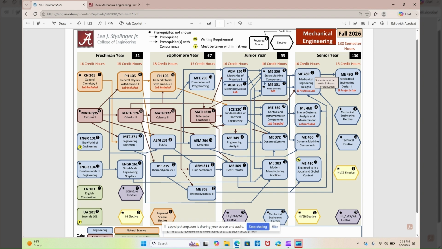So you'll see here that Calc 1, you need it for Physics 1, Calc 2, statics, and engineering materials, and then so on. So hopefully this was helpful. You want to pay attention to these prerequisite chains. Delaying one course can delay several later courses, but I don't think you need to worry too much about that.